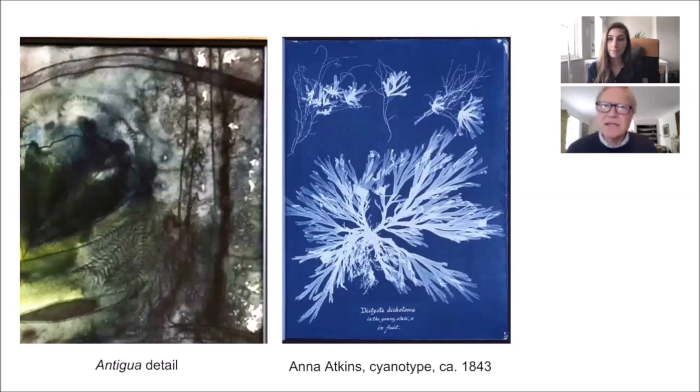They seemed to be artists, explorers, whatever they happened to be. If they came in contact with the natural world, there was almost this obsession to sort of categorize it, right? And to break it down and to understand their world. And science becoming art in this way. And I think Atkins's father was a chemist, wasn't he? I mean, she was schooled in science, I think, to be able to do this so early.